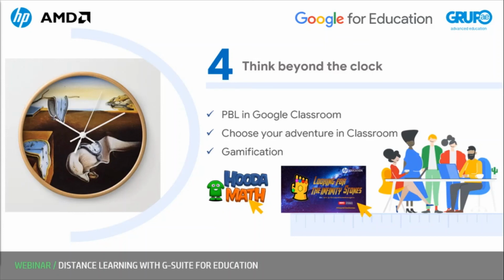There is also the option to choose their adventure in Classroom, so if you define the class activities for a week, they can decide which one to start. I don't know, maybe today I want to start with biology because I started working on my biology-related activities, and so on. That is, to let them be the ones who decide and not trace the path by which they should or shouldn't go.